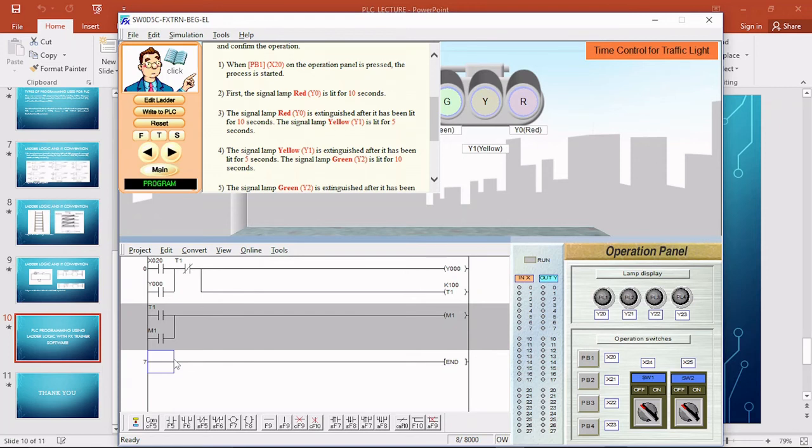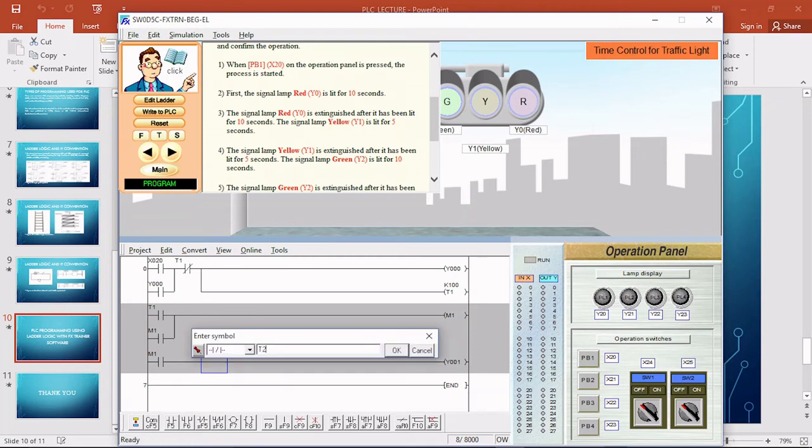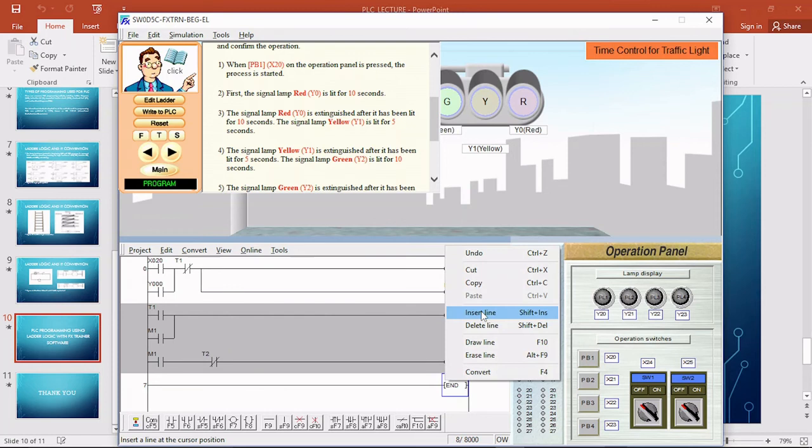So we latch M1 so that M1 can stay energized. Then M1 will be used to start the yellow lamp. That will be M1 running into Y1, and Y1 should be only active for 5 seconds, so we need another timer that will stop Y1, that's T2, at the end of 5 seconds.